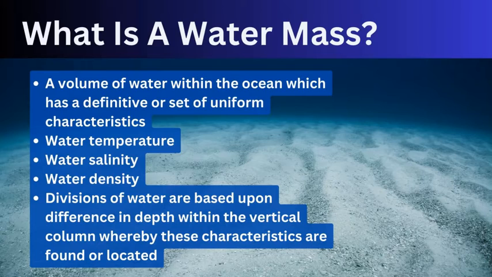Now this could vary based on the oceans. The Pacific is the deepest on average, and the Arctic is the shallowest on average. However, you still can have these different levels of water within the vertical column or makeup of that ocean, and we can divide it based on its consistent density based on its temperature and salinity.